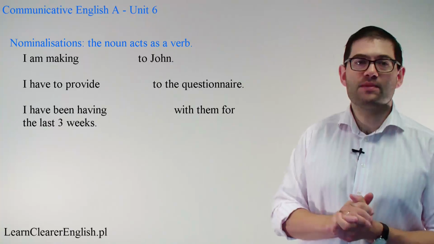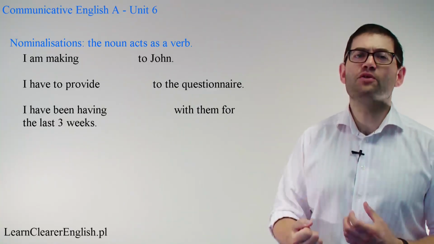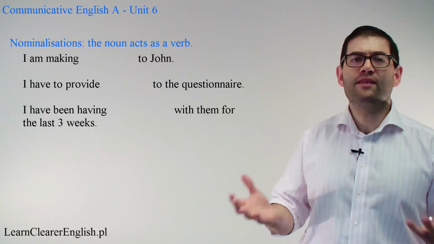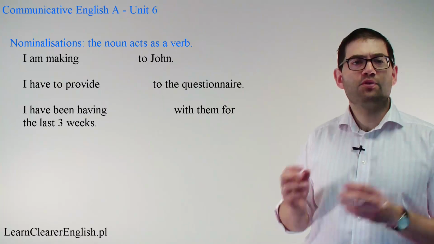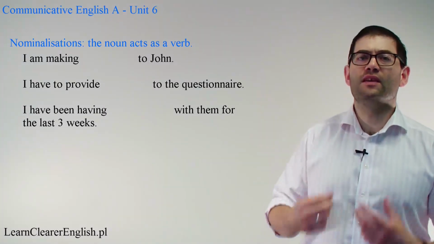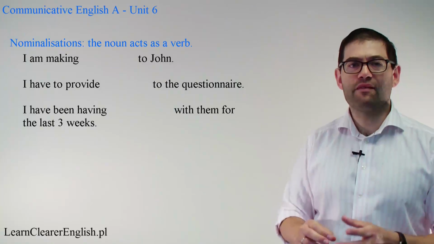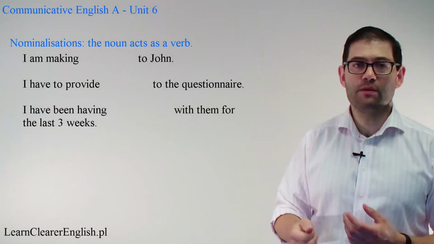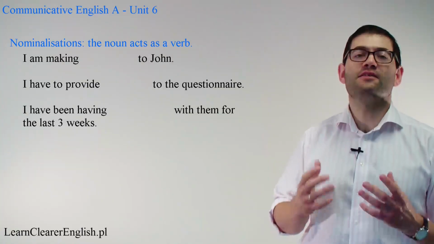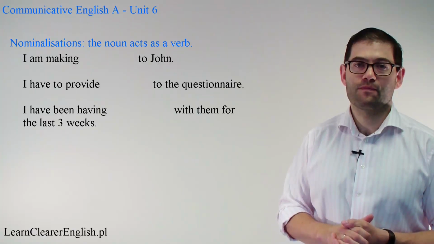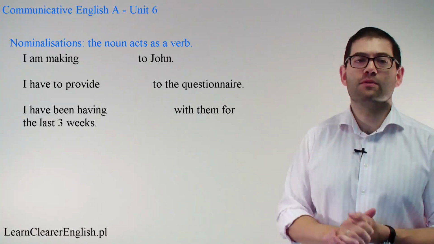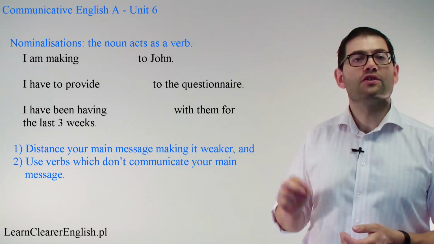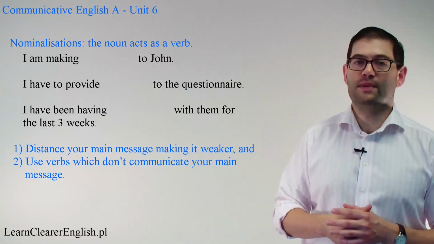Let's look again at the verbs used. By themselves, do they really communicate what we mean to say? Make means create or build. Does this have anything to do with calling someone? Does providing something really have anything to do with giving someone a response? Does have really have anything to do with talking to someone? In each case, the verb, the most important part of the sentence, doesn't directly communicate our message. So there are 2 things to bear in mind by using nominalisations. 1, you've distanced your main message, making it weaker, and 2, used verbs which don't communicate your main message.